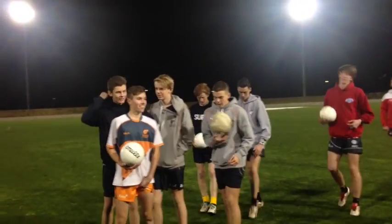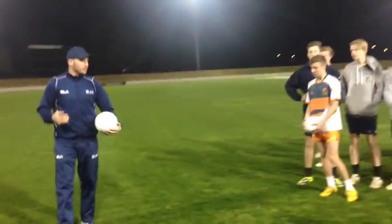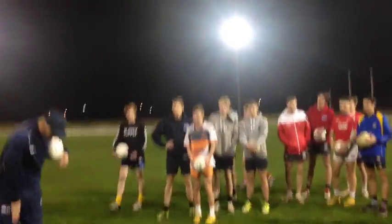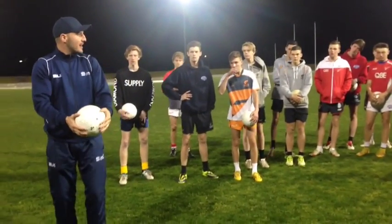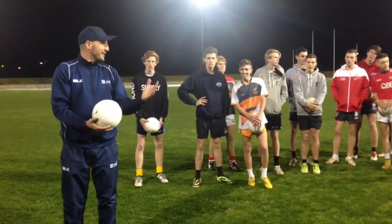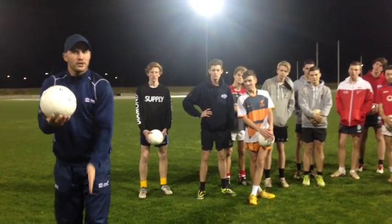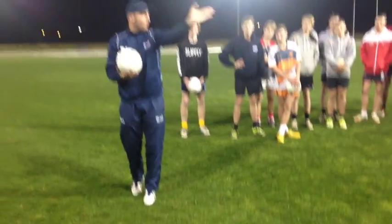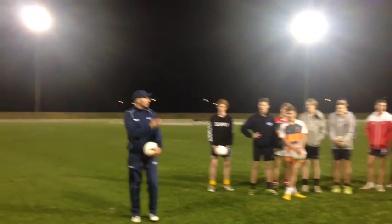So the two styles of kicks you can kick, boys, is so if I was kicking the ball to Jason, there's two ways you can kick your footy. You can kick it with the inside of your foot, with your shoulder to the target. It's probably the most accurate way of kicking the ball if it's a short way. You turn your shoulder to the target and you drop the ball, and basically your leg's going straight this way and the ball curls back. So all you're doing is that. You hit the inside of your foot. That's probably the most accurate way if you get a chance.